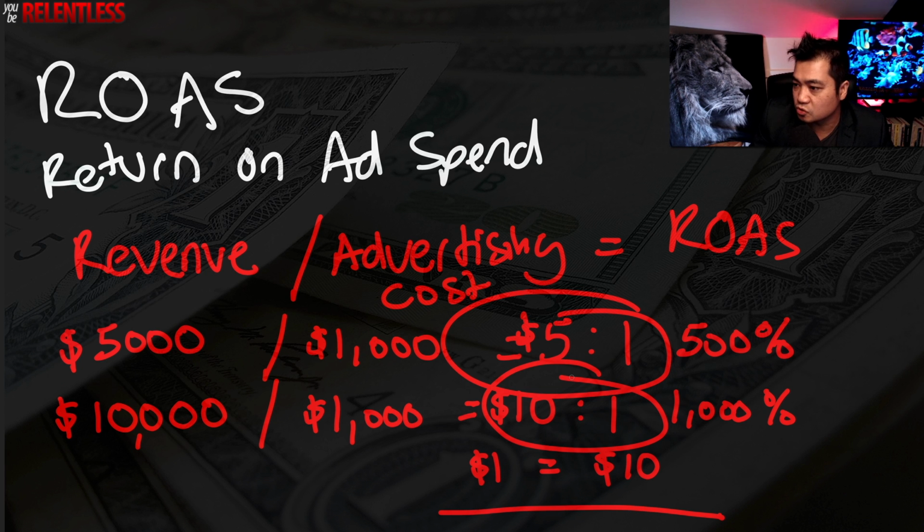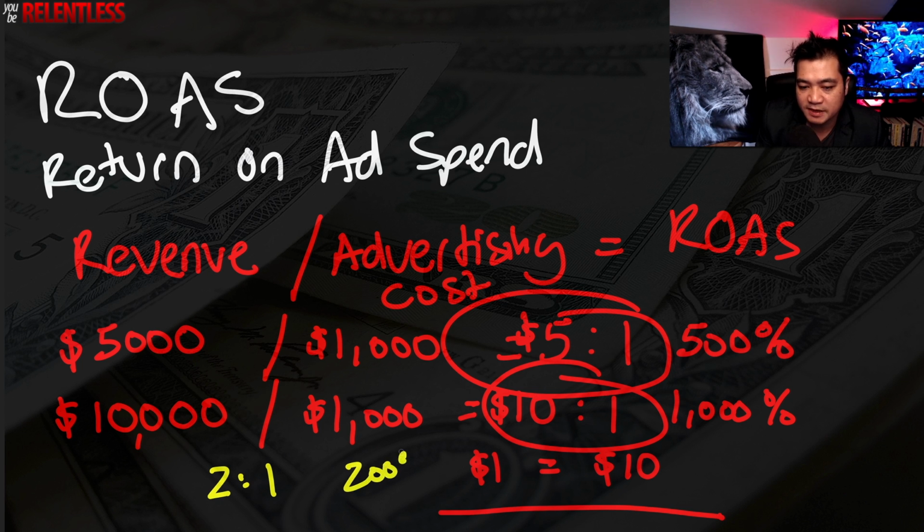This is a valuable tool. So if you're advertising in Google Ads or Facebook Ads, it's good to know these numbers. Find out how much money you made from the campaign, and how much you spent. And from that point, you can figure out what's the ROAS. And at that point, it can really give you a really good decision on what you should focus on next. So just quickly, let's say that you got a really low return on ad spend. So let's say that it was 2 to 1, meaning that I put down $1, I get $2 back. So it's only 200% increase, which is still profitable, but it was 200% increase.